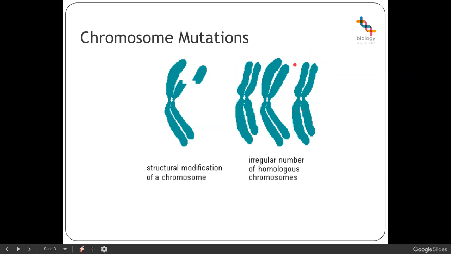When we talk about chromosome mutations, it's important to remember that we're talking about mutations that are going to occur during the mitosis phase of new cells being produced when we're looking at sperm and egg cells. If you have a mutation occurring randomly in any regular body cell, that's actually not going to have too much of an effect on the organism. Because it's only affecting one cell, the rest of the correct chromosomes in the rest of the cells are going to be able to take over and manage within that organism. So mutations really only have an impact when they occur during the phase of sperm and egg cells being produced.